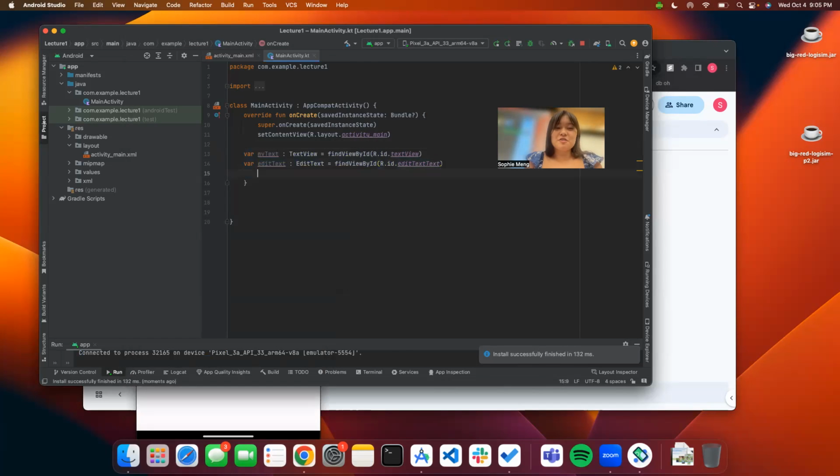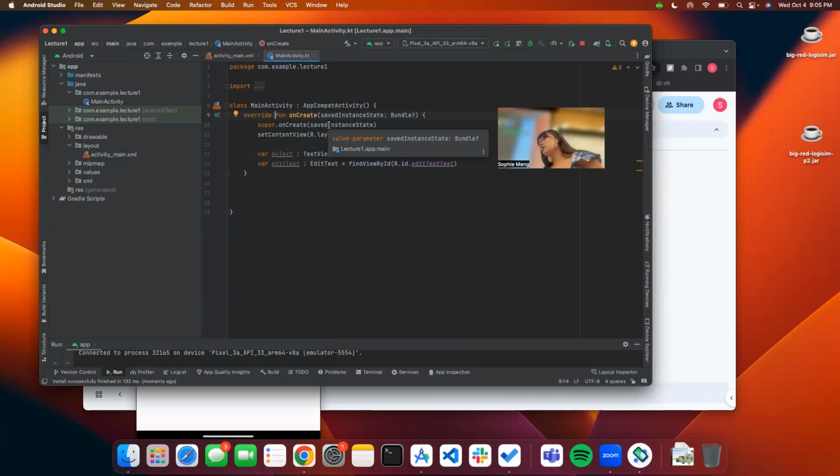So let's make a reference for the button too. Okay, don't do what I did. Make sure you put your stuff in the onCreate function. We're probably going to go through the onCreate function later, but all you need to know is that when this main activity or when this app launches, everything in the onCreate is going to get run. So everything outside of it, that was what was giving me my error.